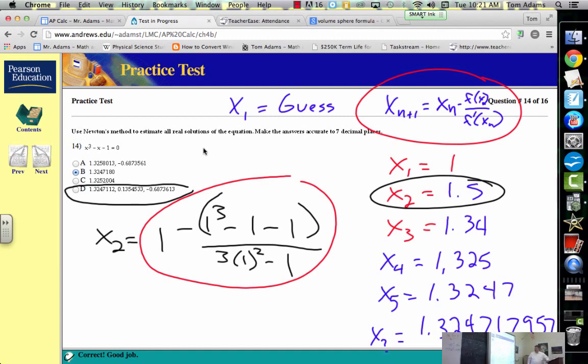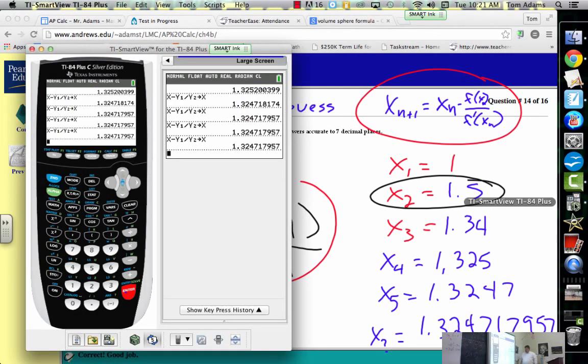How do you know it's the 6th number? Because it looks like it's the same as the 4th number. It doesn't matter if it's the 4th or 5th. What we want to do is just keep doing Newton's method until the number repeats itself. Technically, because those 3 are the same, I said, all right, that's what it's got to be, because now it's repeating itself. What's really going on is that if you keep going in the decimals, like the 9th or 10th decimal over, that's what's changing. But when you've got 1, 2, 3, 4, 5, 6, that's like to the 10 millionth, right? So that's a good enough answer.